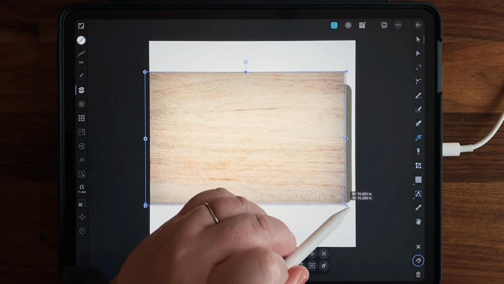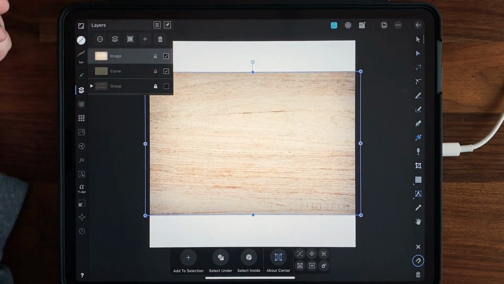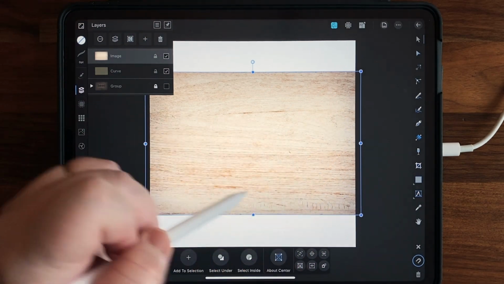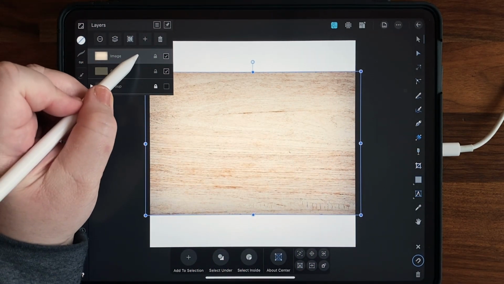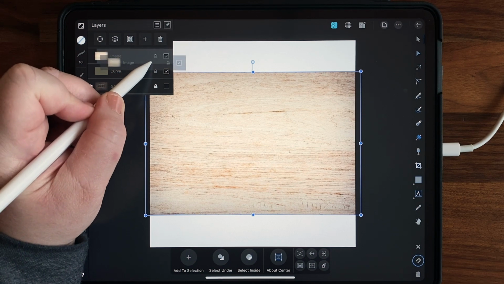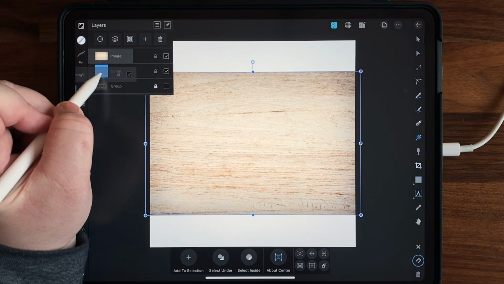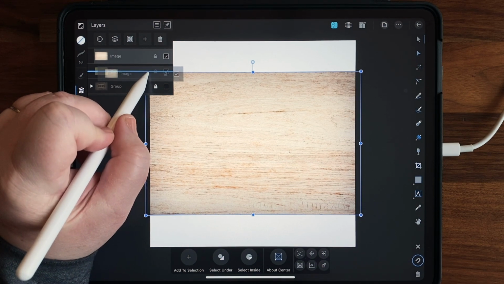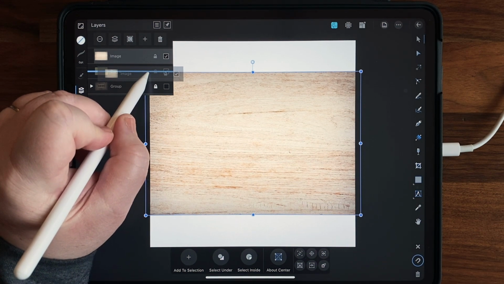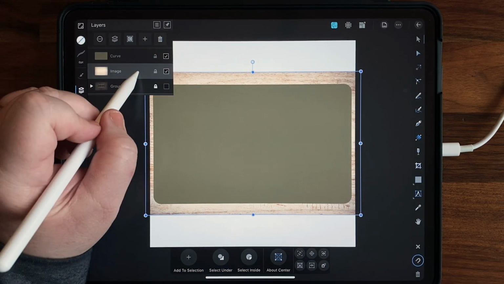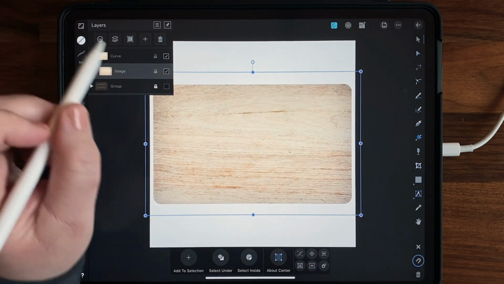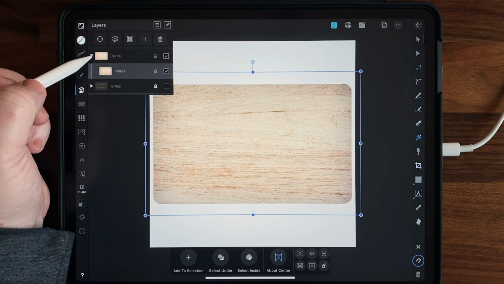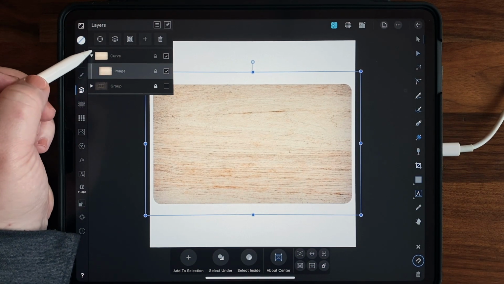I'm going to size this up slightly. Now, right now it's sitting on top of my curve. I actually want it to be clipped within the bounds of my rounded rectangle. So I'm going to drag this layer down, and I want to stay to the right. The left is a different process. I want to see to the right of the layer, and you'll see the blue line in the middle of the curve layer. And once you do, just release. Sometimes it doesn't work, right? And now it's within the bounds of the curve. So you can see with this little arrow down, it's clipped to that curve layer.